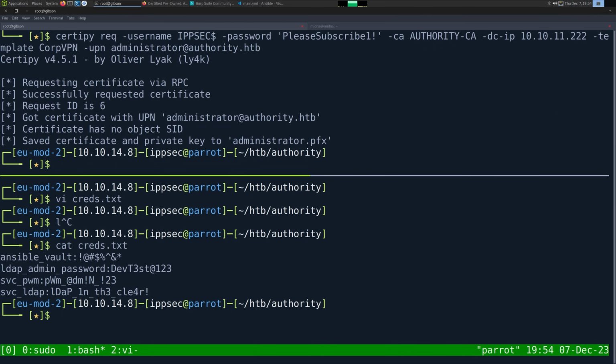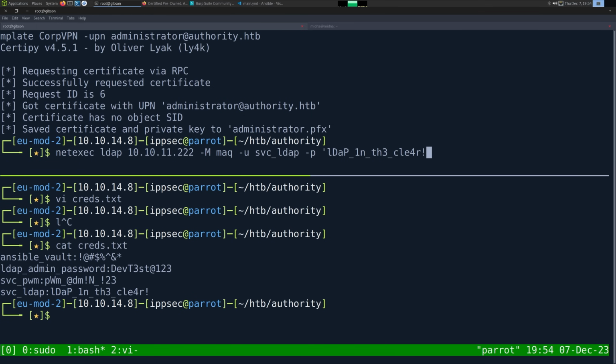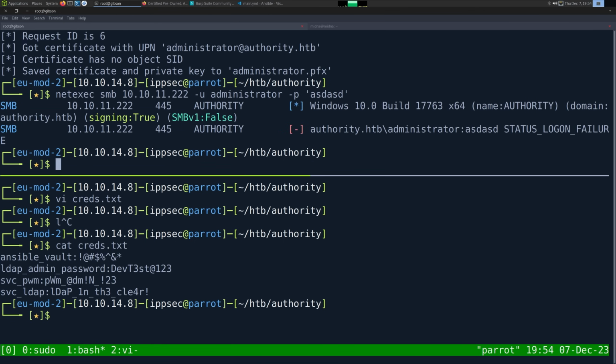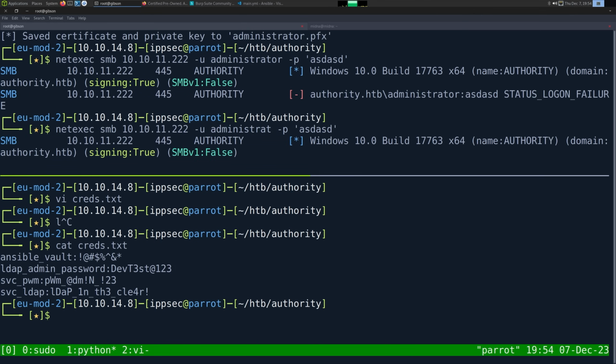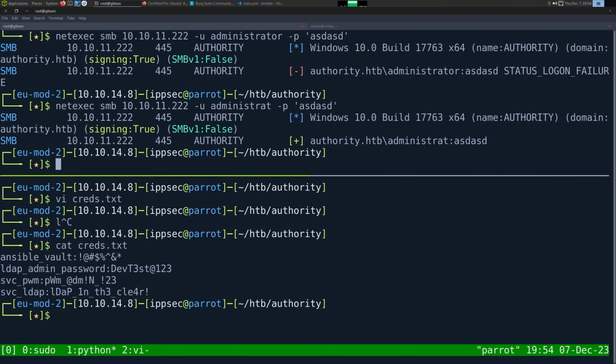We could test if that guy existed with crackmap exec. So if we did netexec, administrator, like this, it should fail to log in, right? Because we're getting login failures before when we did this. Yep, there we go. So we know administrator is a valid user because if the user didn't exist, like administrat, it'll say success. So we know that user does exist. We could also use a tool like Kerbrute or something like that to enumerate valid usernames if the direct AD server didn't have this weird configuration. I wish I remembered what did that.